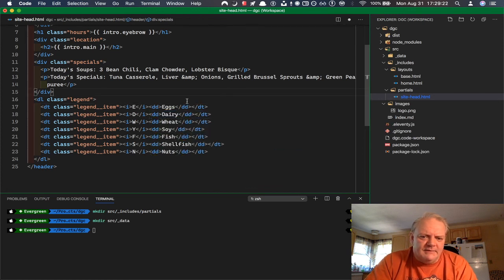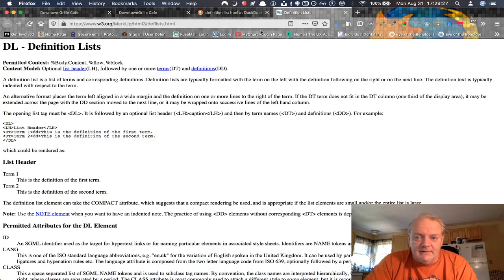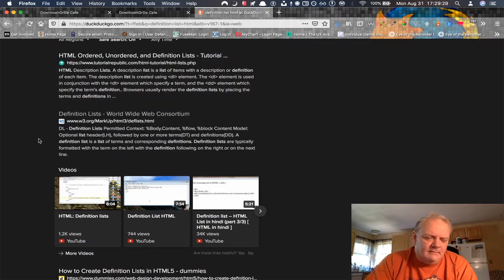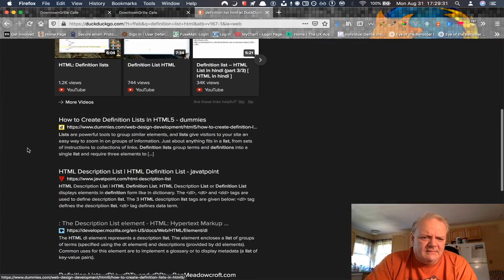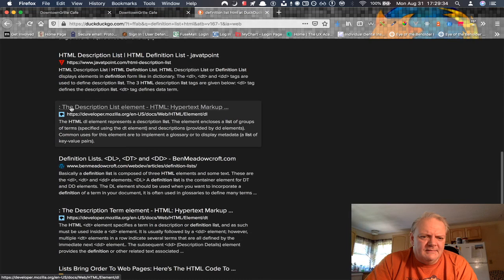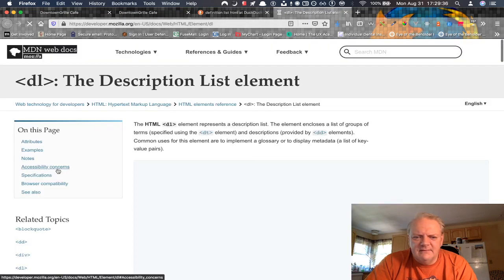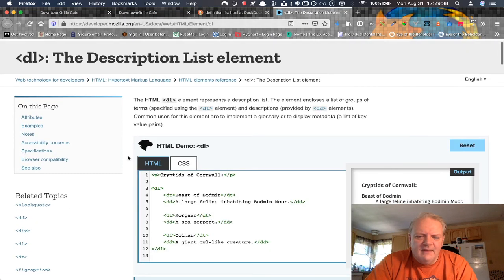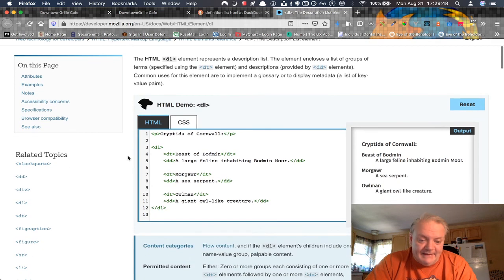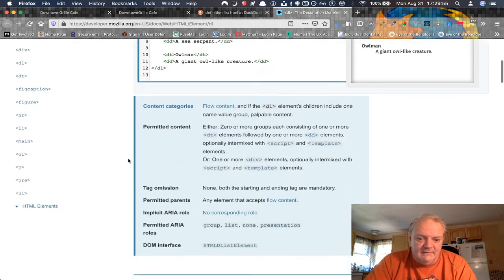Now, these tags, I mean, they don't have to close, but I don't know why I call it a definition list. Yeah, it's DL with the DT on top of the DD. That's how they have it.